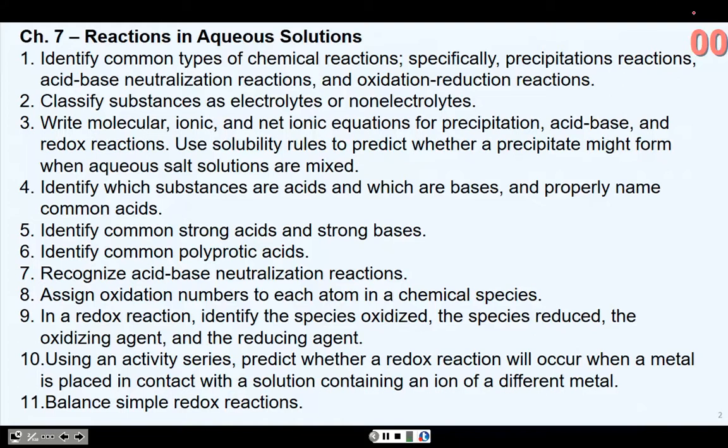Chemistry students, it's time for some further discussion about aqueous solution type reactions. This subset will be discussing oxidation and reduction, how we're going to assign oxidation numbers or recognize these oxidation reduction reactions in more detail. And the second portion will give us more information about species oxidized and reduced, which things are oxidizing agents and reducing agents.